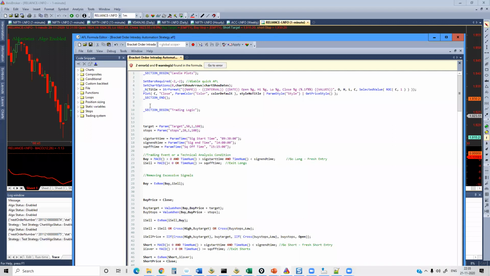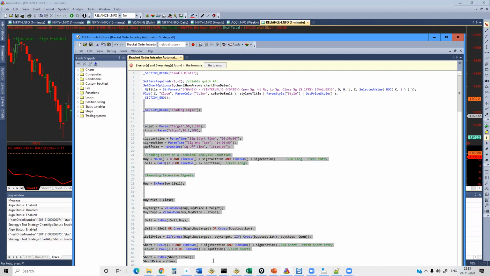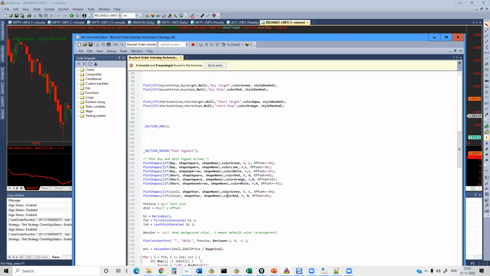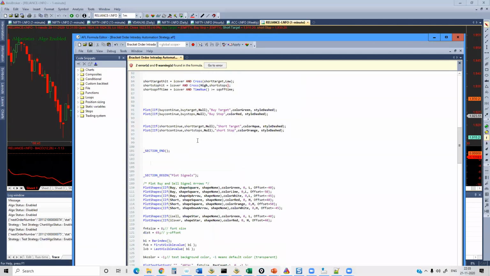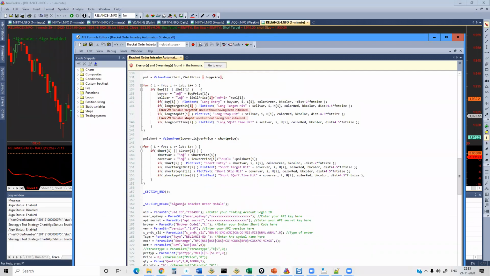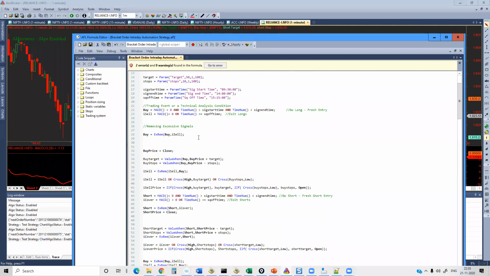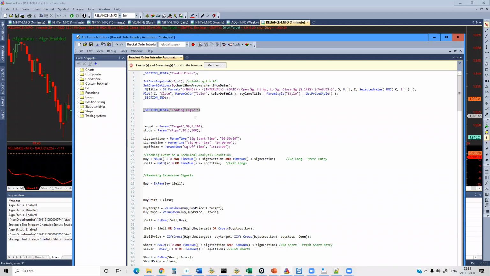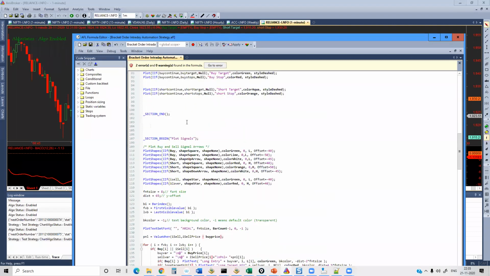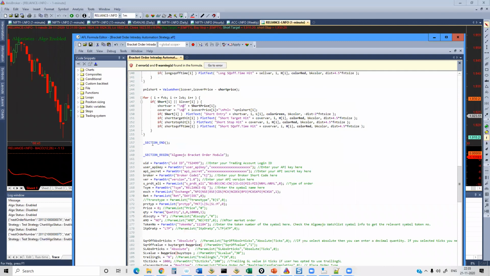So the trading logic part is what is mostly concentrated in the basic section of Quanzilla, whereas the advanced is all about building both trading logic as well as the execution logic. In the basic section, we'll be concentrating on how to plot those signals and how to build your trading system. That's what we will be focusing on. And yes, we will also be focusing a little bit on the algo execution module, but we will not be fully focused on how to build complete complex execution models like order modification, order cancellations.